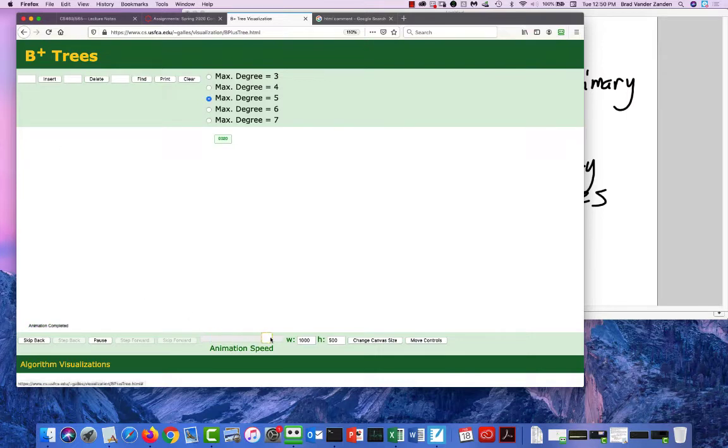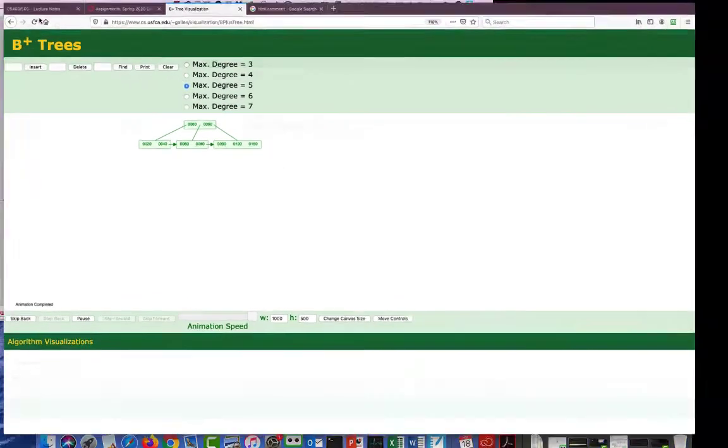Speed up that animation. Okay, now let's make this full size.